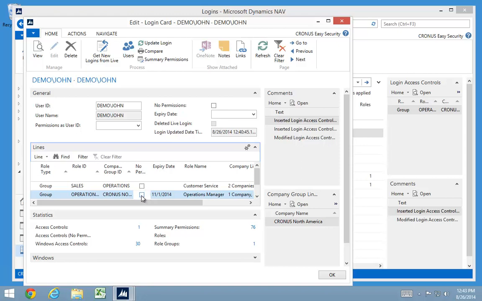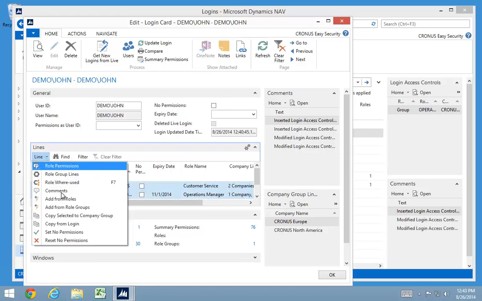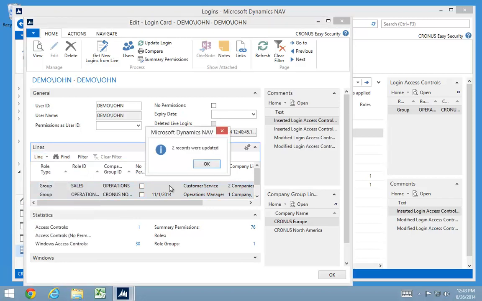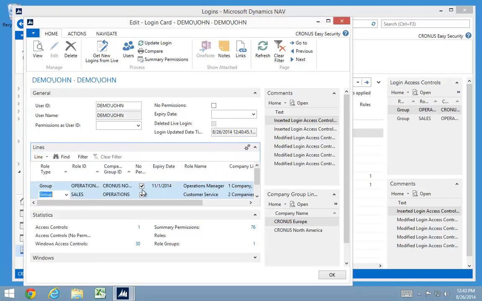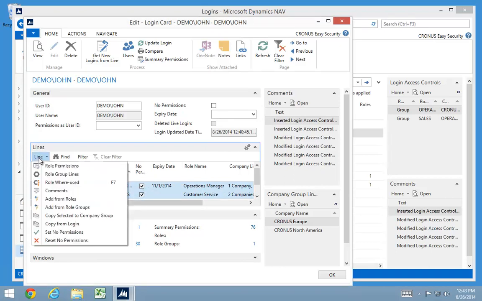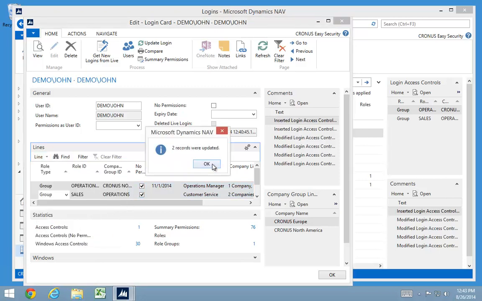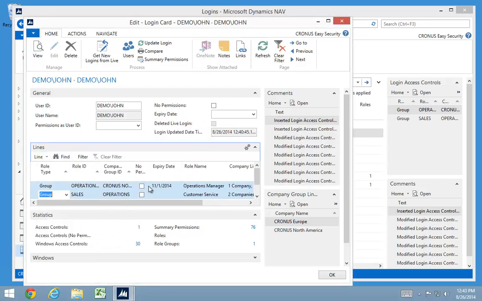You can, of course, also use that manually. It's very useful when upgrading from your current permissions to something using groups, for example. You can go in and select all the lines, and then say, set the no permission flag. And it now changed the no permission on all the existing ones. You can add the new one. If the new permissions don't work well, you have a very easy way of just unchecking them and giving the user back the old permission again. So that's a simple way of dealing with that. But it's also used by the expiry function to do the same thing.